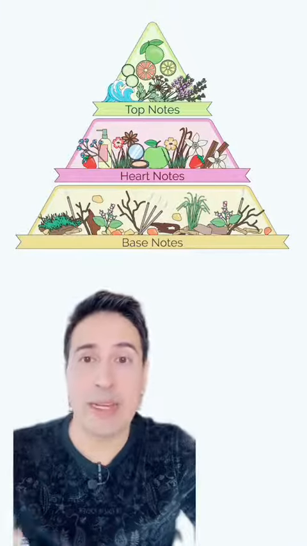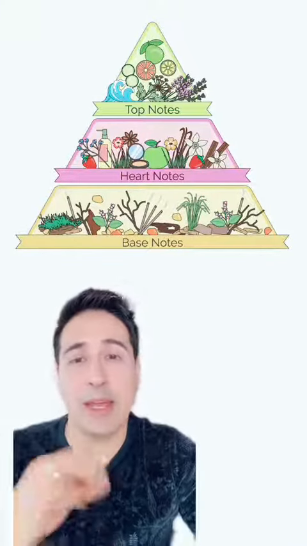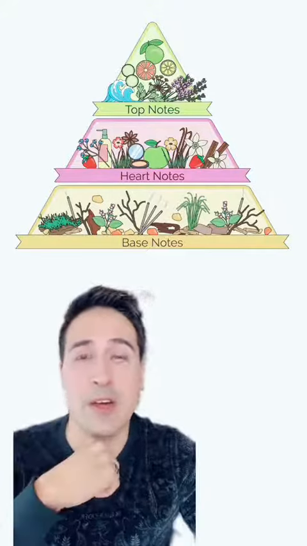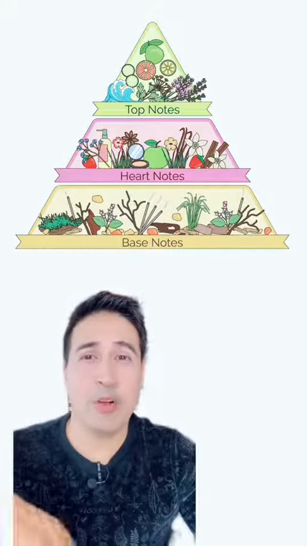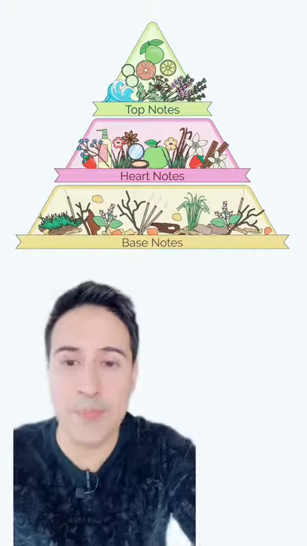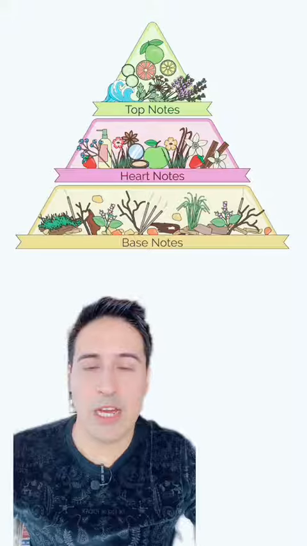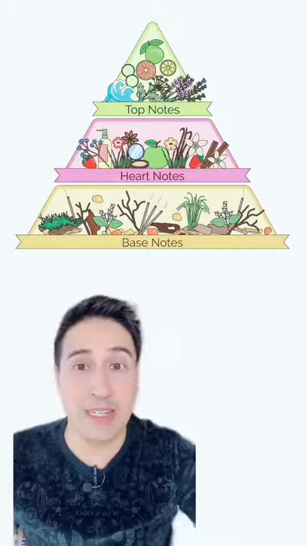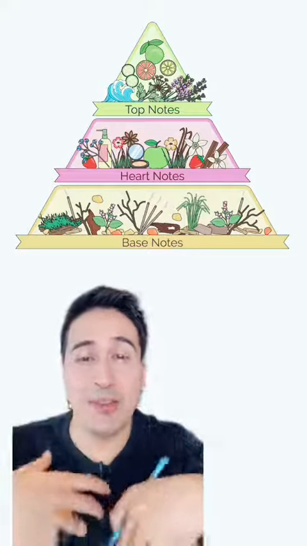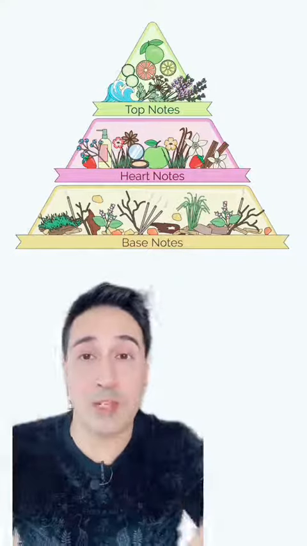By molecular weight, I mean the time that is required for a molecule to evaporate from the skin and become airborne. So at the top, you'll find all the lighter molecules that will evaporate quicker, and at the base notes, you'll have the ones that take a lot more time. And this is why perfumes evolve over time once they are sprayed on a surface like the skin. As a perfume evaporates, new molecules may be isolated, and new facets may be revealed and become just more obvious.